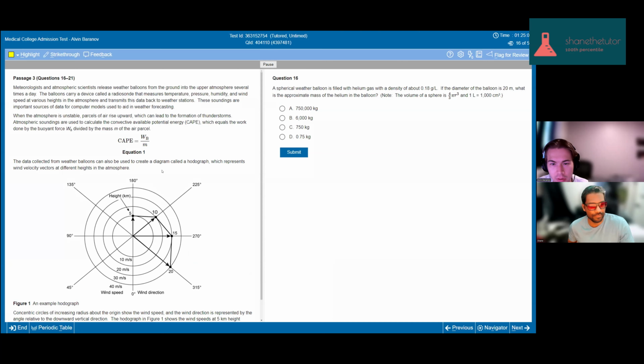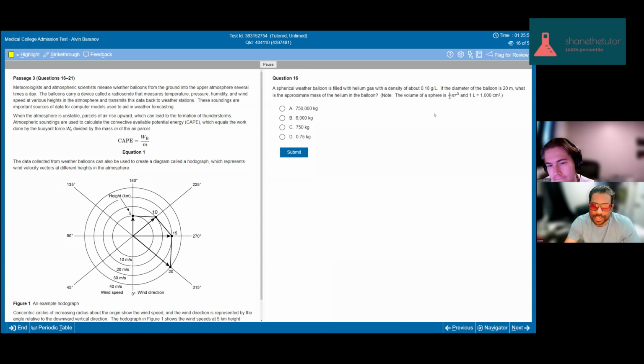Well, here it gives us density. Basically, since we see 1 liter equals 1,000 centimeters to the third power, we can find the volume, which gives us the value in centimeters to the third power. And then we get the liters. And then we use this proportion to get the grams value. Okay.